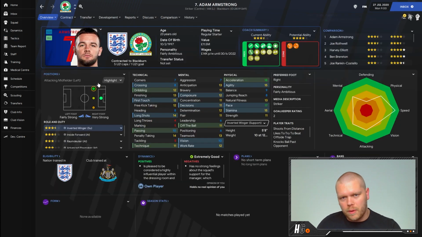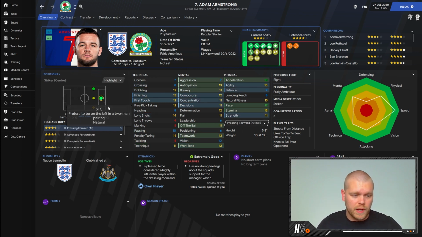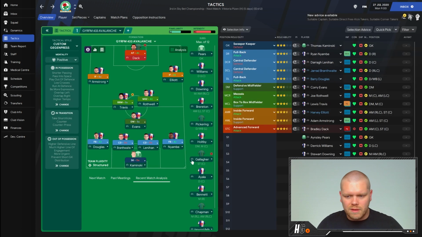A player who I probably will end up relying on an awful lot is Adam Armstrong, obviously the former Newcastle man. I don't know where he is now. I want to say he's at Southampton in real life. I may be wrong. Let me know down in the comments if I am wrong. Really, really good pace and physical attributes. Good on both feet, which is nice. Can play on the left or can play up top. I have a feeling I'm going to end up playing him up top. So I'm hoping Adam Armstrong is the man to bring the goals.